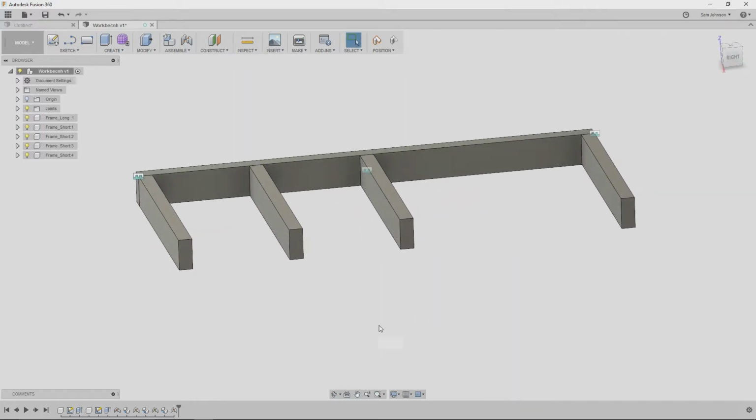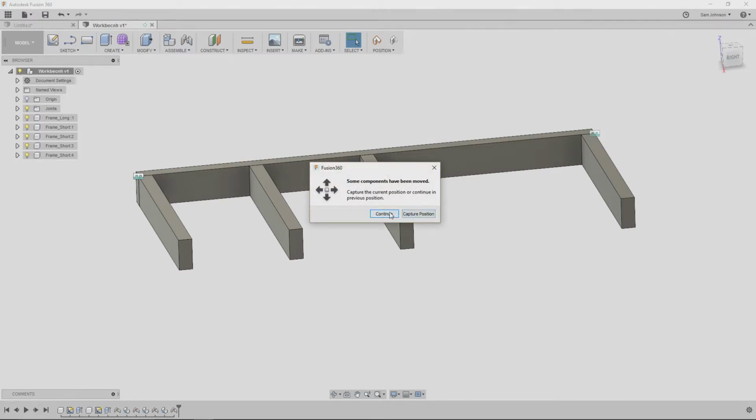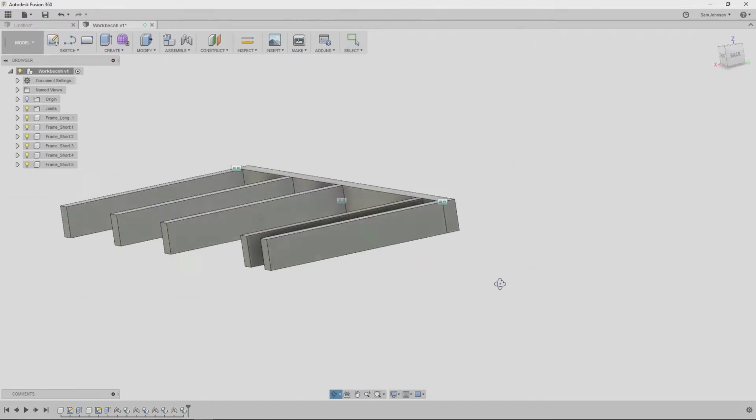So now all I have to do is add in one more. All I have to do is hit paste. I could go ahead and hit continue. There's no need for me to capture my position after I moved. I'm going to drag it out right here as well, and hit OK.